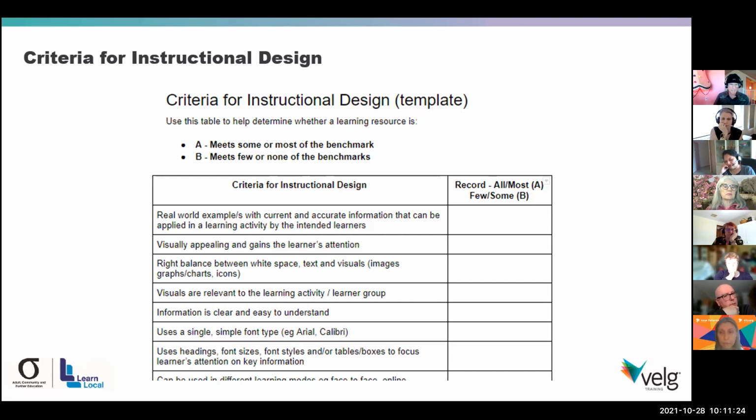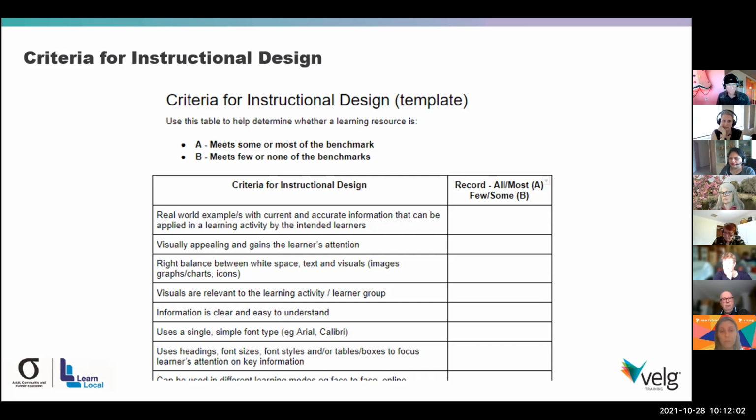I like to create organizations to give context and characters and then throw them into the deep end in situations. Other people like to do more researching and finding out. So it's really about what your personal style is, and you can learn more and broaden your repertoire of how to represent things in terms of text and images as you go from your experiences. The brief from Learn Local for these intermediate sessions was that you would come away with some capacity to advise others in the sector on how to apply instructional design and improve.